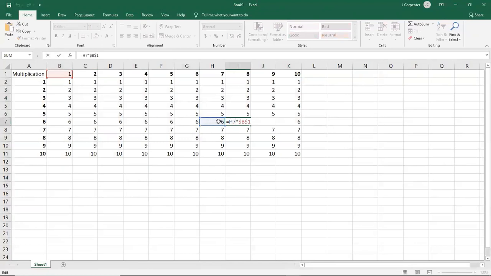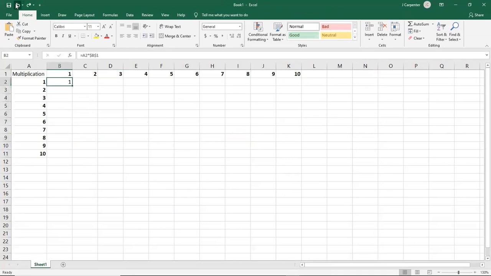So the blue box is moving, which we don't want, and the red box is stuck over here, which we also don't want. So this is terrible. This is actually the worst we've done so far. So we definitely didn't want to do that. So we undo. So don't put a cash in front of the letter because we want it to go from B to C to D to E to F to G for the red reference.